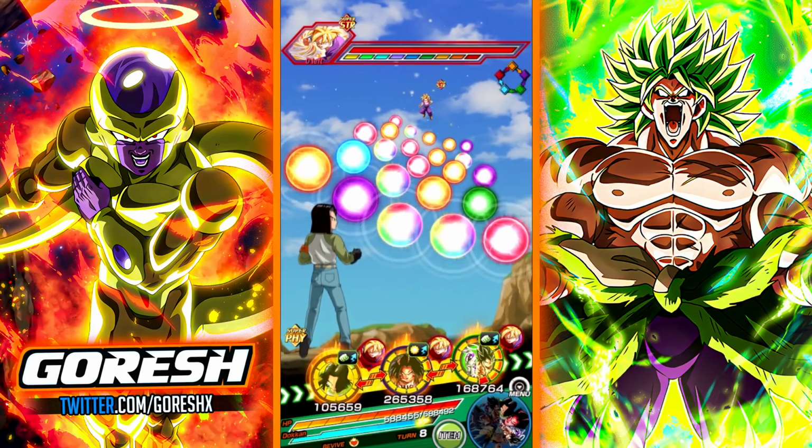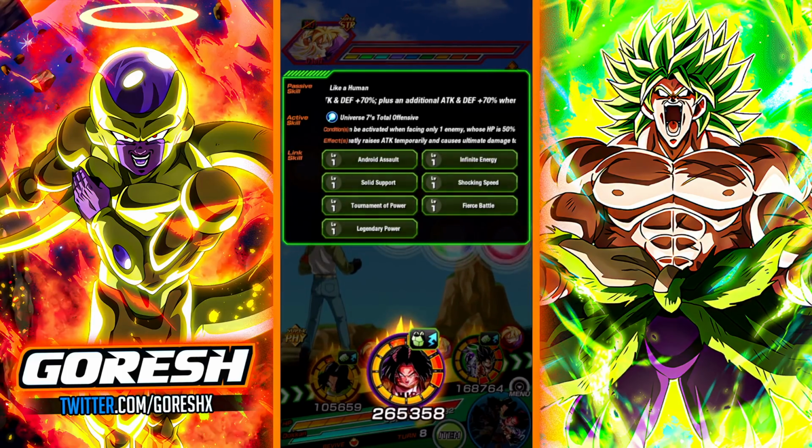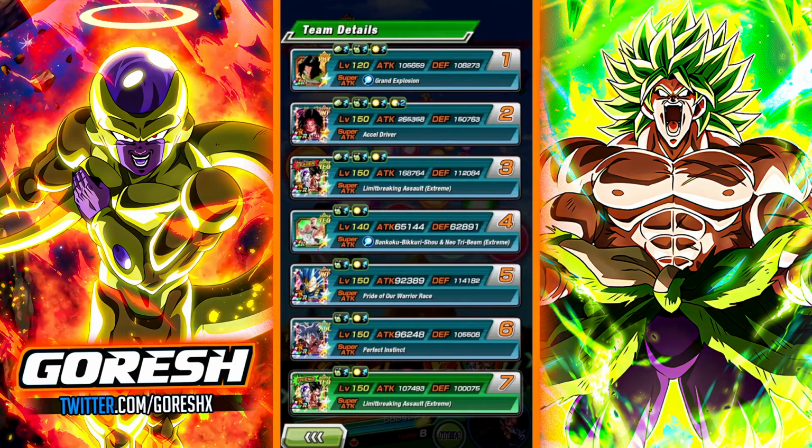So again, the Android Assault's giving defense, Infinite Energy's giving key, so he's starting out right there at 16 key, which is very, very nice. He's at 150k defense, so that's pretty good. When they super attack, they're going to be over 100k defense. Maybe just around 200k defense when they super attack, which is crazy. They're 55%. And then Goku and Frieza at 112k defense.